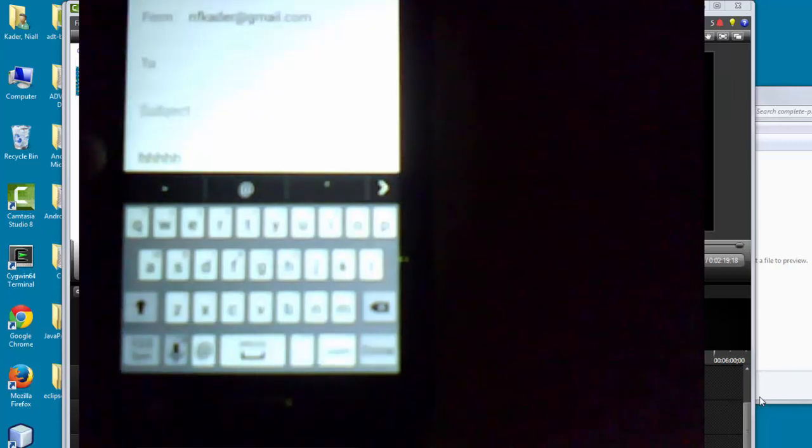I could go ahead and send my text, which I just punched in a bunch of H's, so you can see that right there in the text of the email. All I would have to do is enter an email address and hit send, and I've got instant email functionality built right into my app. Now, this is a really cool feature of Android. For my app to be able to send emails, I didn't need to build an email activity for it. I can just launch an intent with the information about the email, and Android will find all the email applications installed on the phone that know how to deal with that text.